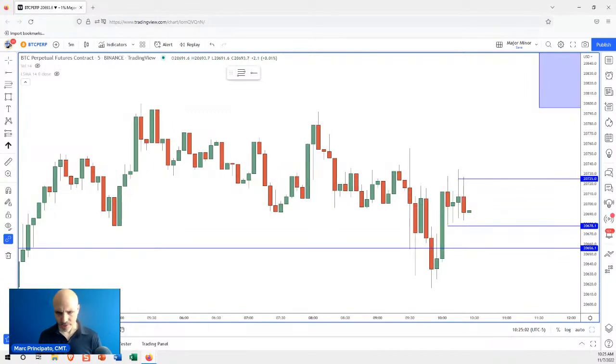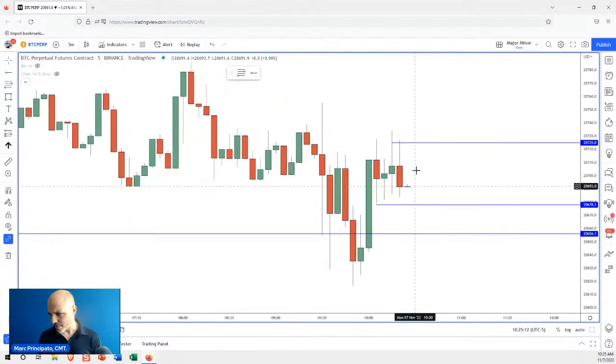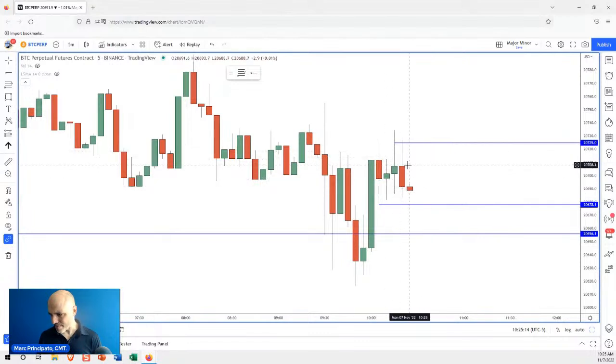Okay, so there's the close. Let's make the judgment, and then we'll wrap this up. So, okay, this candle here, let's make it bigger. I mean, it's a red candle. It's not a pin bar. This resistance is basically in place, right? We saw, and we looked at a weak S&P.